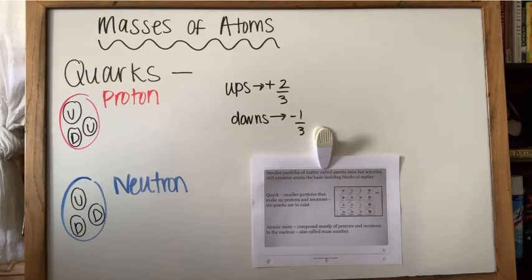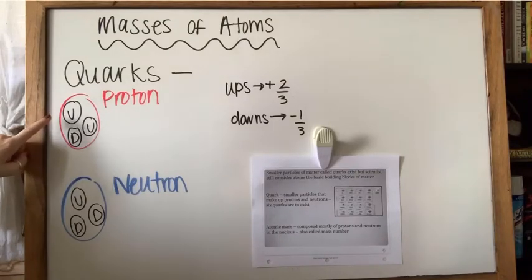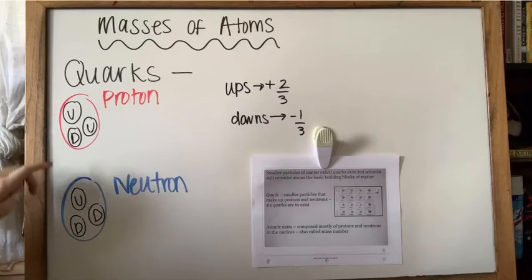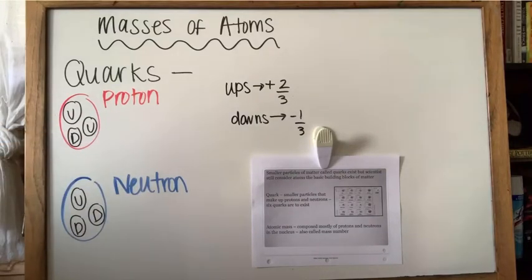Two physicists named Murray Gell-Mann and George Zweig suggested that the known particles that make up an atom, so our protons and our neutrons, could be explained as being combinations of 3 smaller fundamental particles. You'll see here I've got your protons and your neutrons drawn out, and we have those 3 smaller fundamental particles, or as we know them, quarks, that make those up. I'll get into what those are. Quarks were needed to have a fractional charge in order to work.